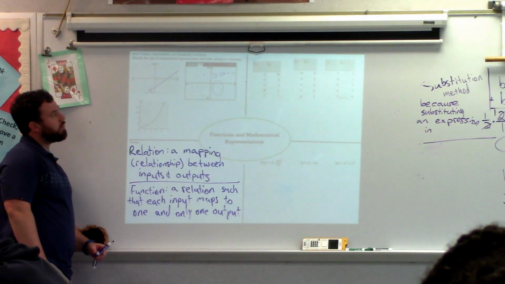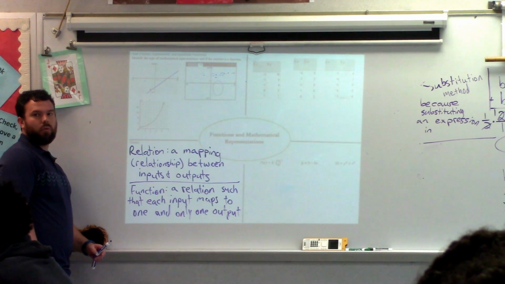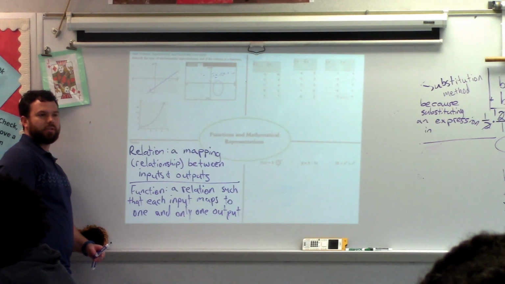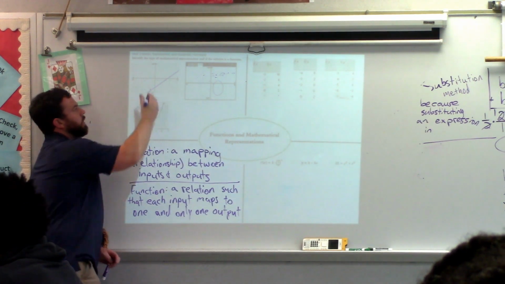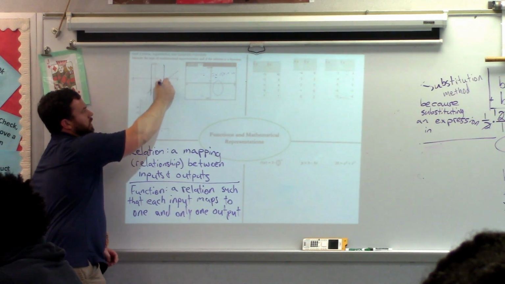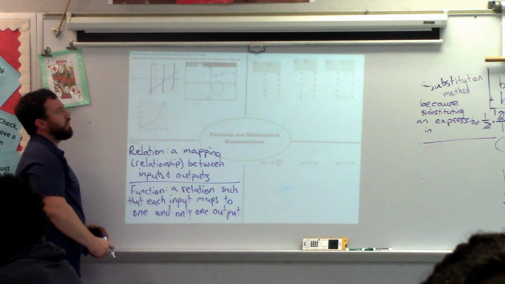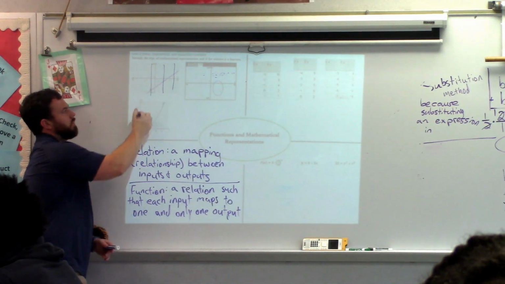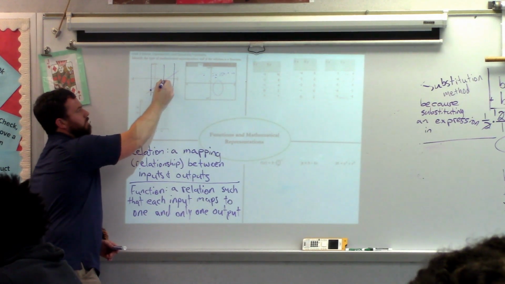Oh, that's a good point. A vertical line test. I was planning on letting y'all just work on this in your small groups, but Kalia brings up the vertical line test, right? If I draw a vertical line here, how many times does that vertical line hit the function? It only touches once, right?